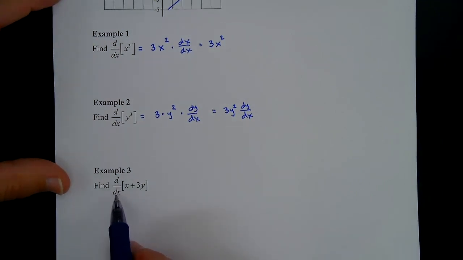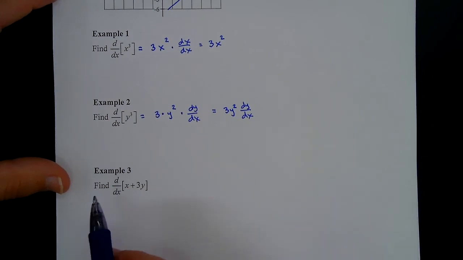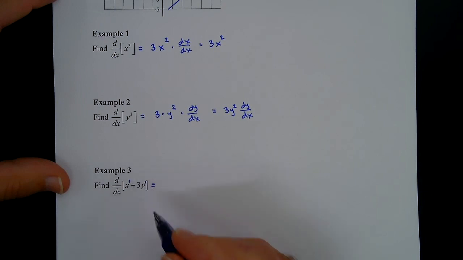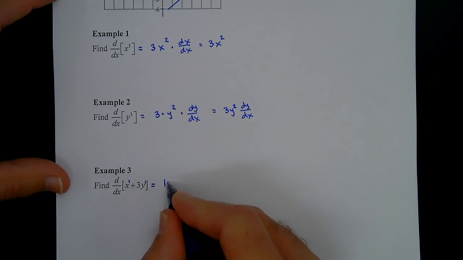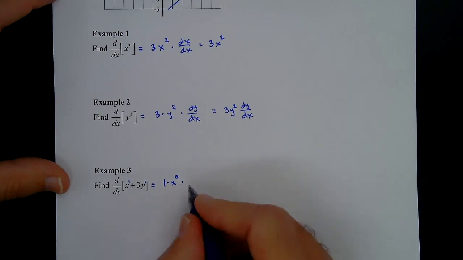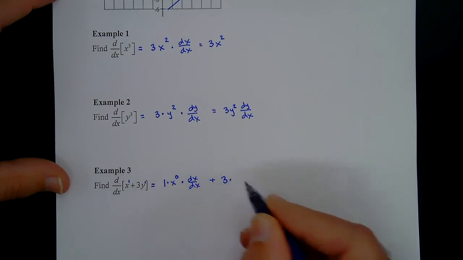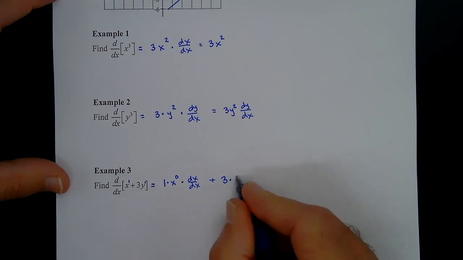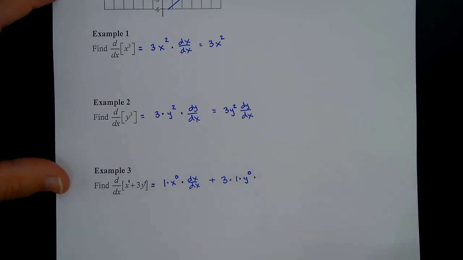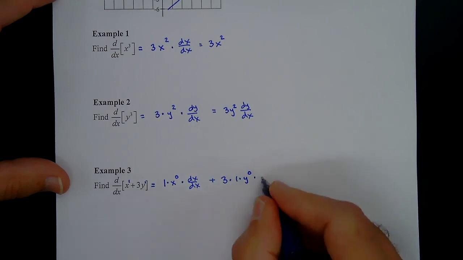Okay, so the derivative, I cannot say derivative this year, I don't know why. The derivative with respect to x of x plus 3y. Okay, so this would be a power of 1 right here, and this would also be a power of 1. So bring the power down, so that'd be 1 times x to the 0 power, and then times the derivative of the inside, which is x with respect to x, so that becomes dx over dx, and then plus 3 times, and then we have to apply the power rule to y to the first, so that'd be 1 times y to the 0 power times, and now we're going to apply the chain rule. So we have to take the derivative of y with respect to x, and that becomes dy over dx.